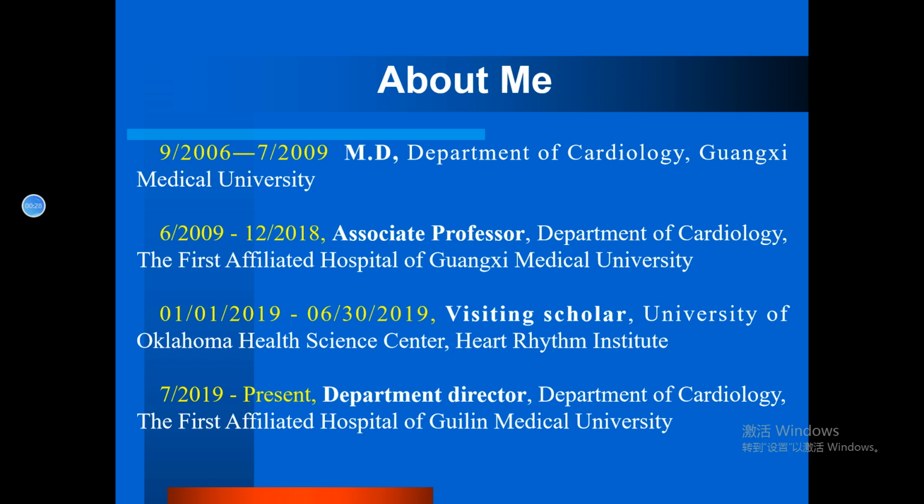Before the beginning of the class, I'd like to introduce myself to you. I got my medical doctor degree in 2009 at Guangxi Medical University. After graduation, I worked at the first affiliated hospital of Guangxi Medical University as an associate professor. In 2019, I went to the University of Oklahoma Health Science Center in the United States as a visiting scholar. After I came back to China, I joined the affiliated hospital of Guilin Medical University. Now I work at the Department of Cardiology.